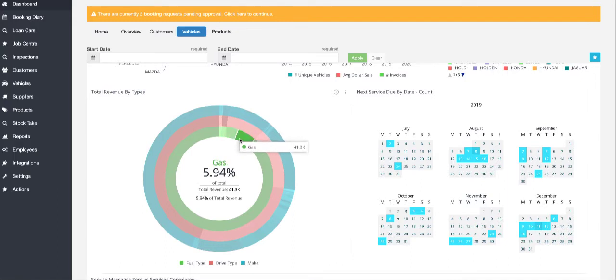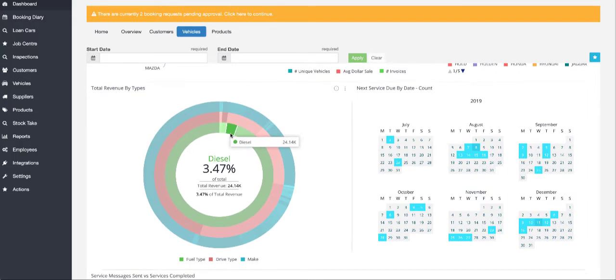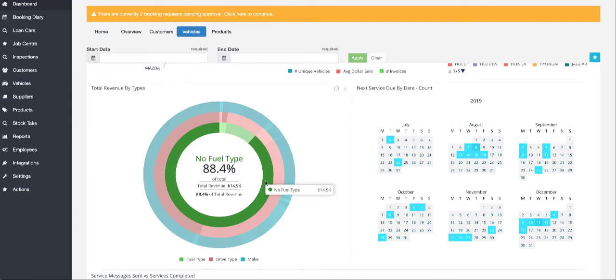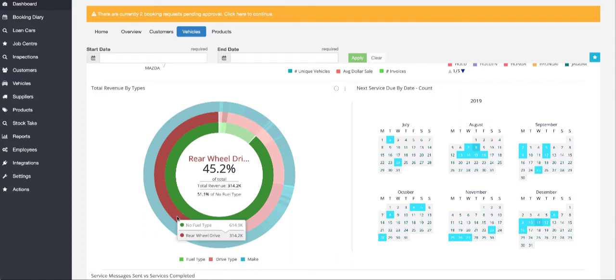So for argument's sake, if I want to look at the diesels, if I then go out to diesels, you can see that all of my diesels are actually front-wheel drive. But if you go to, say, the no fuel type, which I should have put a fuel type in, it's dummy data, demo data that we've got here, you can see that these were front-wheel drives, these were no-wheel drives, so there hasn't been a drive type set on the vehicle. These were rear-wheel drives.